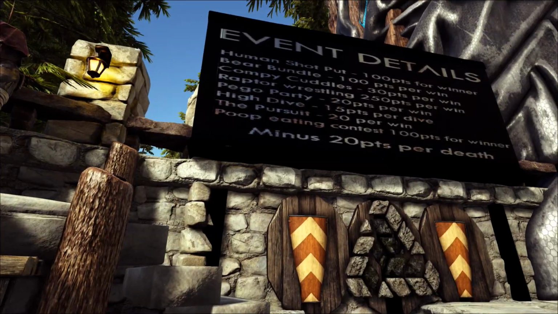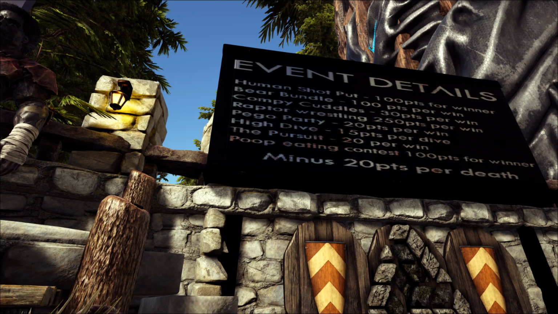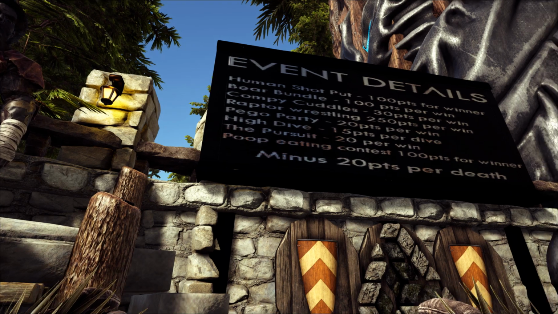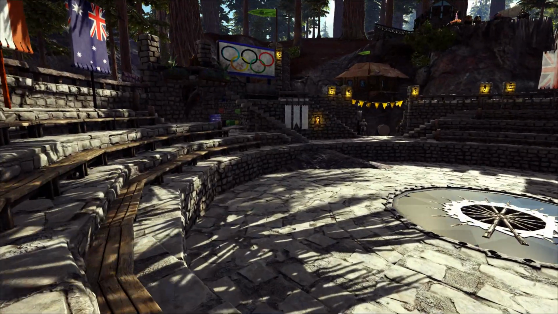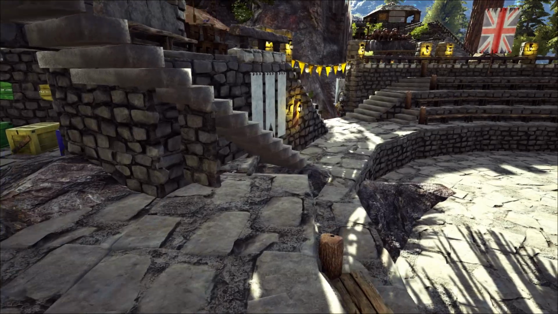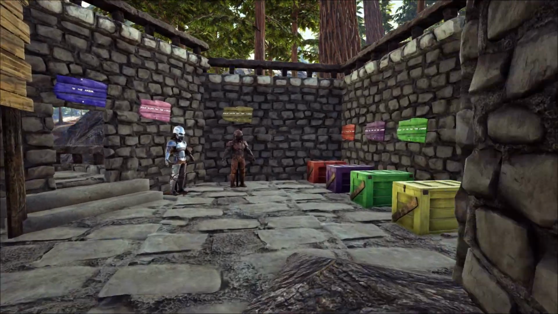So if you're fighting a raptor, it could potentially win you 250 points, but you may well die several times and therefore lose 20 points each time. So a raptor fight sounds quite difficult, right? In order to offset that, and this is where the strategy of the game will come in, you have this room.